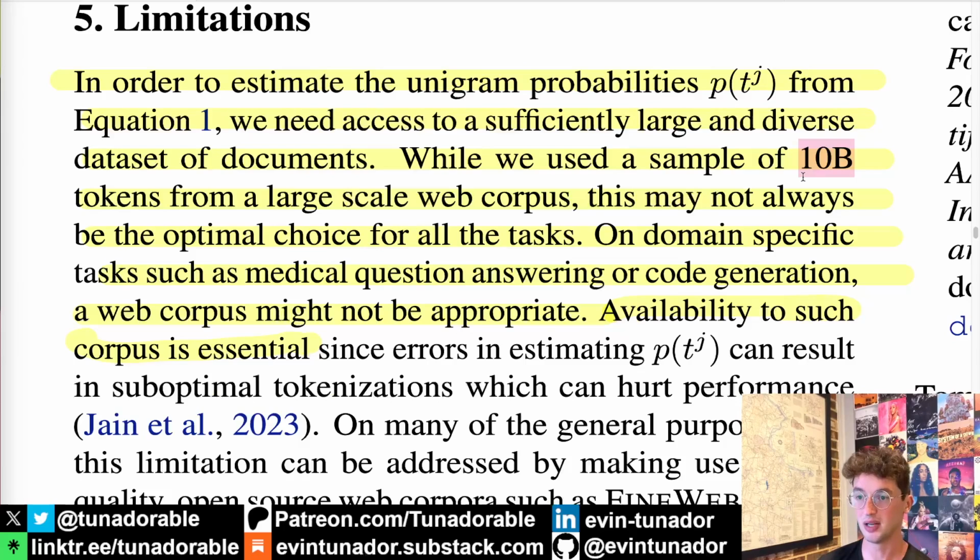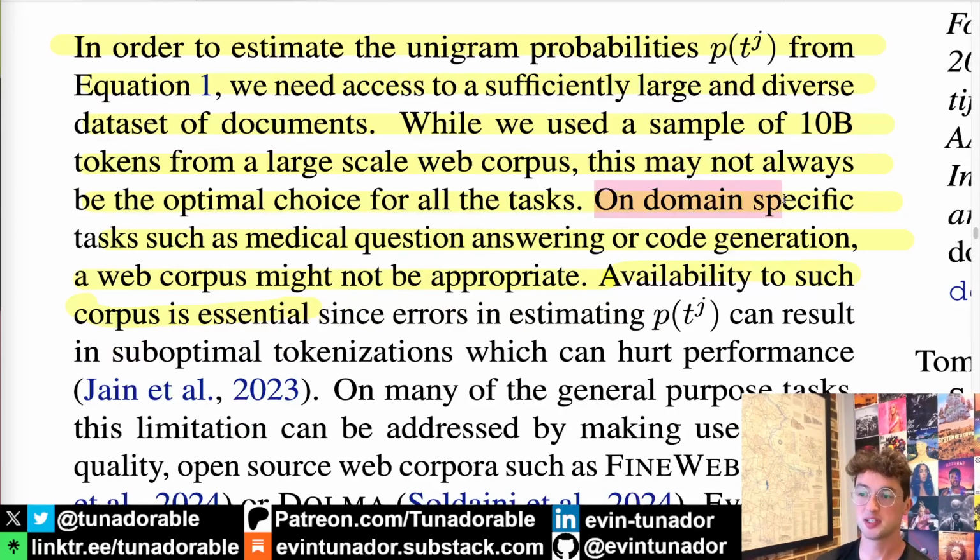That's a lot. I would like to see if it works on 1 billion or even like 10 million or something. I don't know. If you are doing a domain specific task, then you should be able to use far fewer tokens. And keep in mind that you have to train that unigram model off of domain specific data if you're doing a domain specific task. It doesn't make any sense to do general web data if the actual final big model being used is only doing code or something.